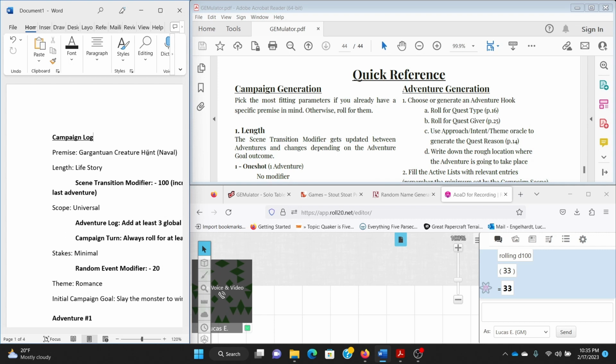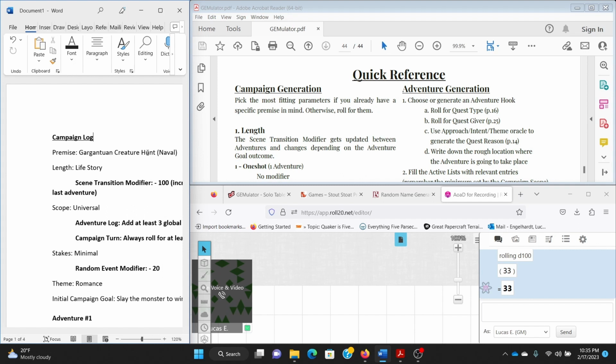Now, in the previous 3 lessons, we first looked at the overview for how the GEMulator sees a role-playing game happening. That is, it is a campaign which is composed of alternating adventures and downtime and random event periods that they call the campaign turn. So adventure, campaign turn, until we finish the campaign. Then we have been going through this process of creating this campaign.